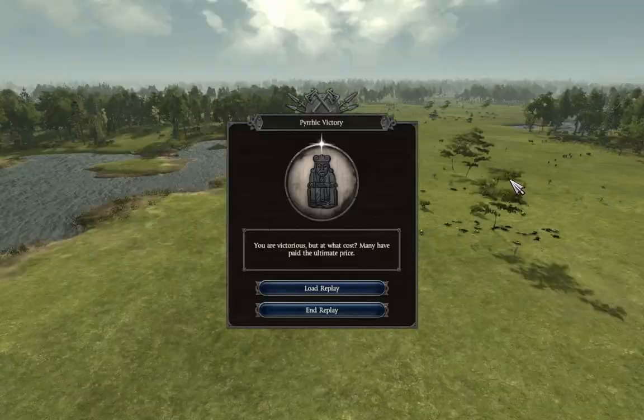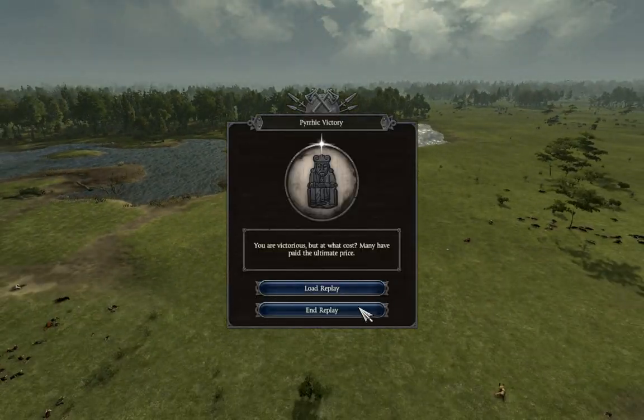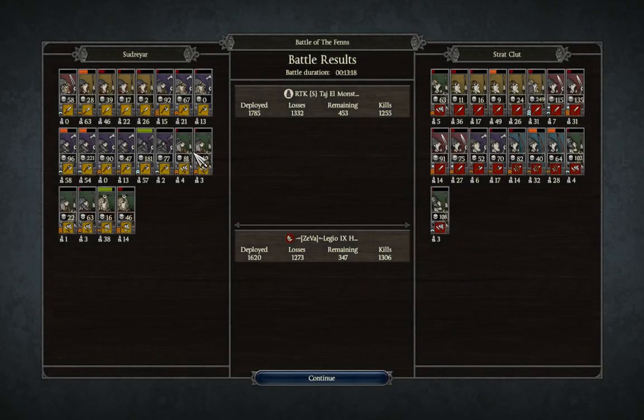That was a great battle, actually. Very close. Well played to both players. See the Berserkers there, getting 181 kills, and some Eastern Mailed Axemen getting 221. So they're the two-star players.